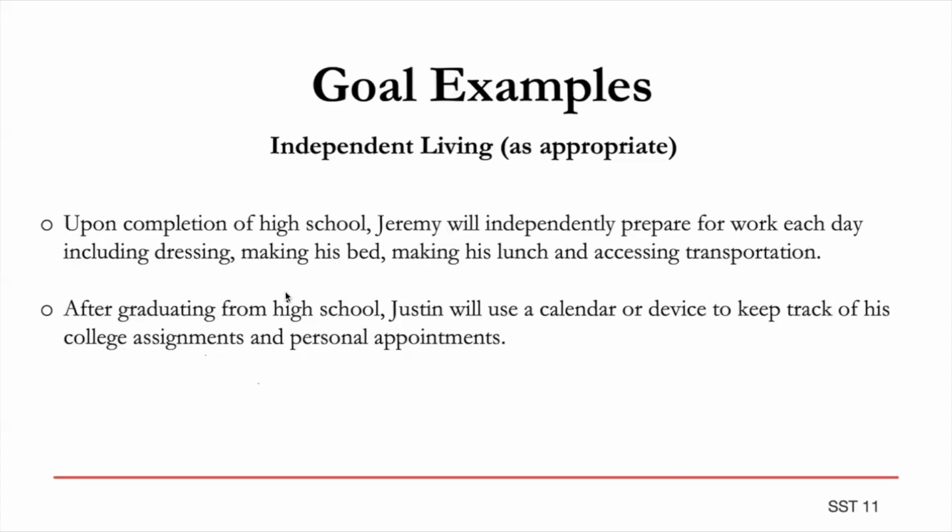Could you provide an example of a goal of a student who wants to obtain employment immediately after graduation and how the two goals for employment and education are different? So keep in mind, for education and employment, in order to be employed, people can't just start a job and expect to know everything, right? They need to be trained in that job. So that training for that job could be part of your training and education section. And then the actual job itself would be the employment section. So I strongly discourage having the same goal for both because it really is two separate things. So it's preparation, preparedness, training for employment, but then there's also the job side of it. Hopefully that answered your question.